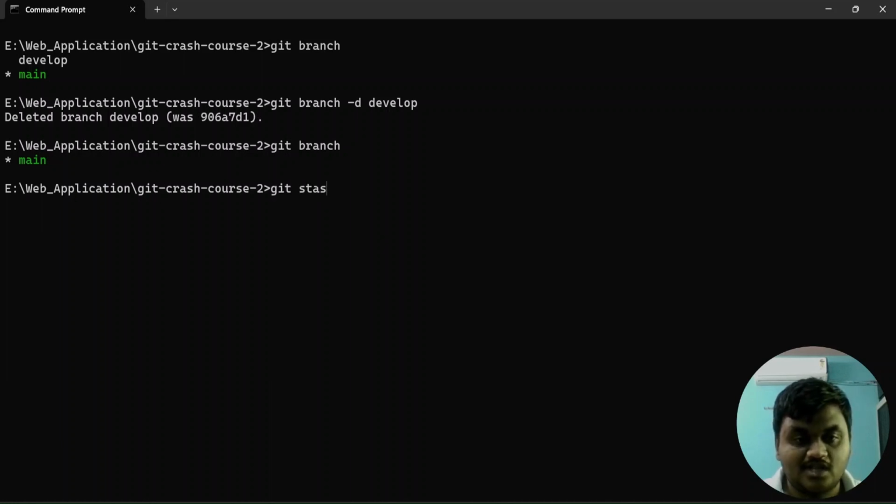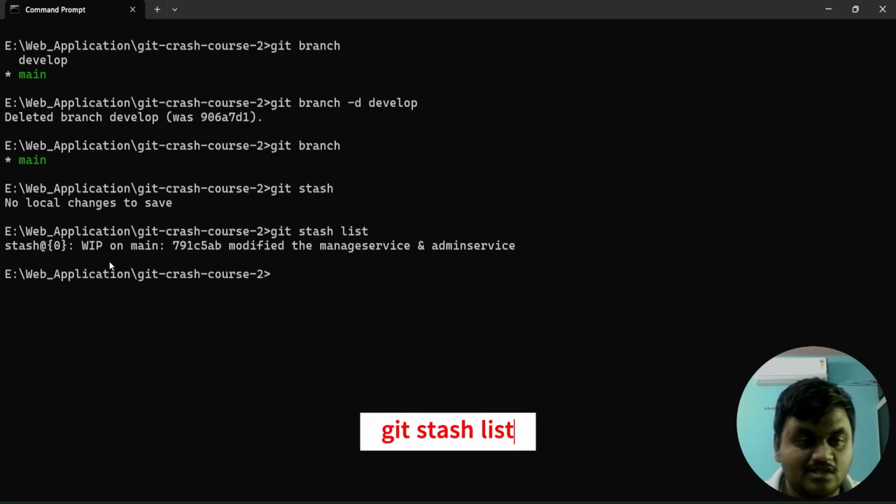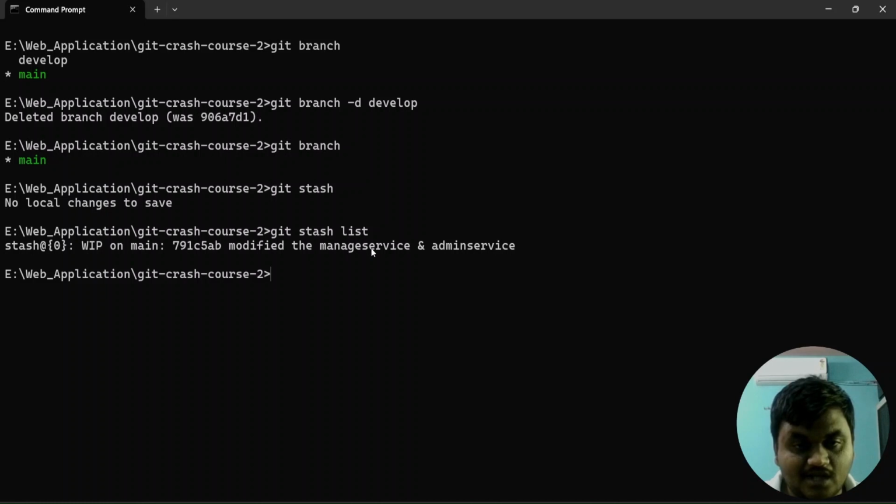Now if you check the stash, git stash list. On the git stash list, we have one saved content, like uncommitted changes. If you want to pop this, git stash pop.